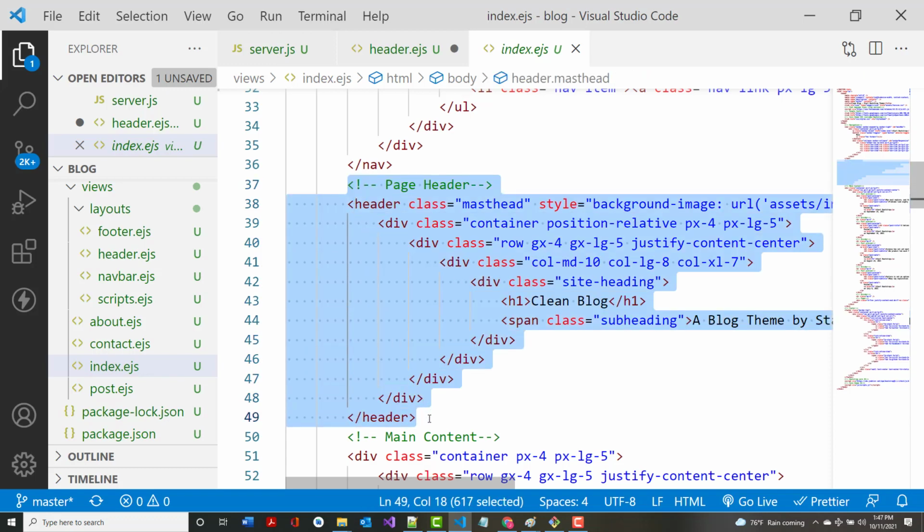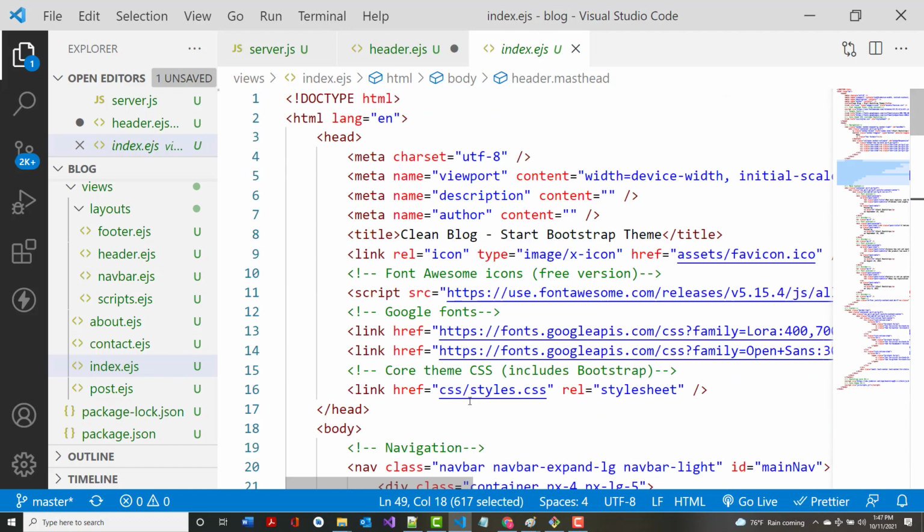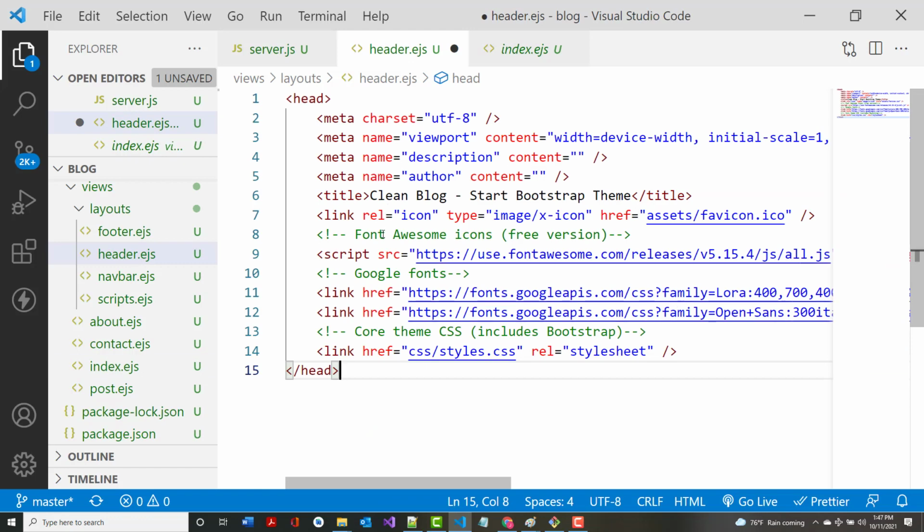Page header. All right, at least I think. Wish I took better notes on my own stuff. Okay, go through and copy everything from the head to the head. You know what? I think we were right to begin with. Keep that in there. If we have to move it, we'll move it later. I actually think that is right. So put your head stuff in there. So we now have our header.ejs, we've got our navbar.ejs, we've got our footer.ejs.